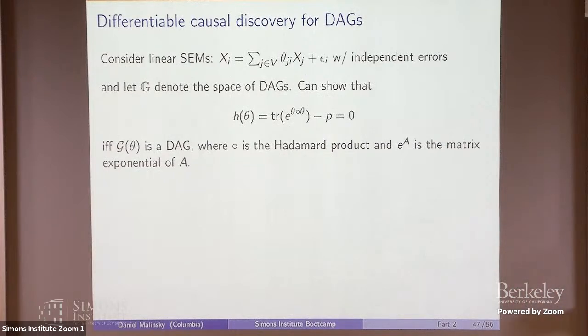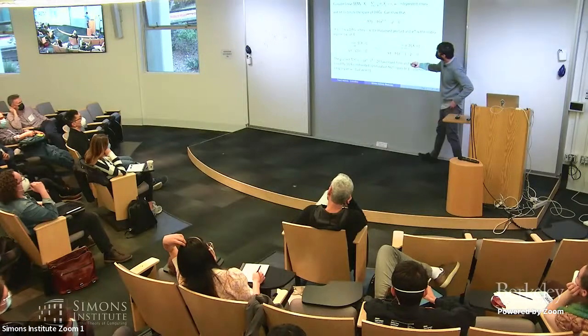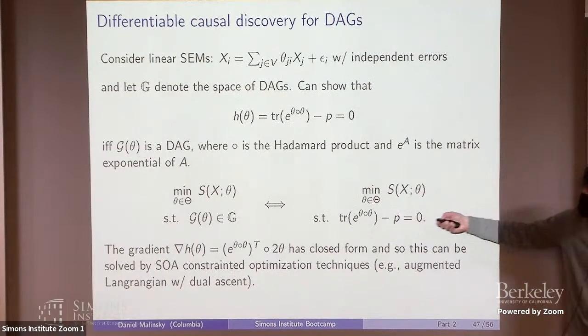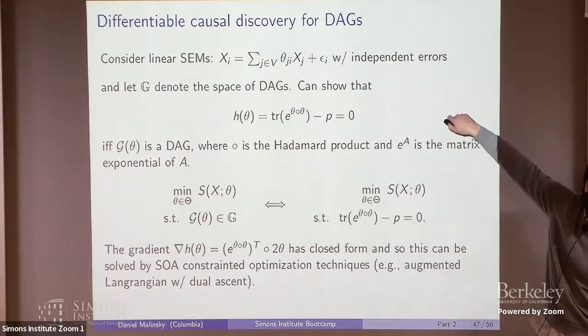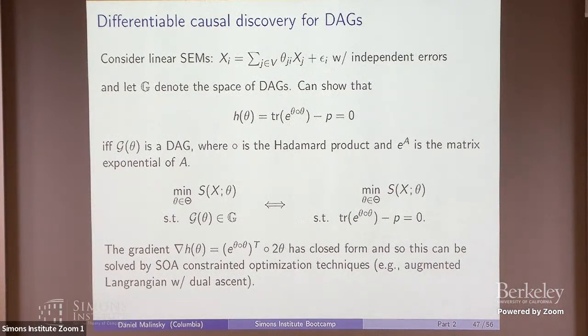Yeah. So in this particular case, to summarize it quickly, the authors are formulating this search problem as a continuous optimization problem. They have this constraint that you can evaluate and solve, you can take derivatives of, and so you can use state-of-the-art constrained optimization techniques to try and solve this problem in a continuous way. Notice this assumes linear models, right? So you have to have some parameter vector that basically defines the DAG for you. And it's not always so straightforward to figure out how to relax that because of problems like the ones I mentioned earlier.